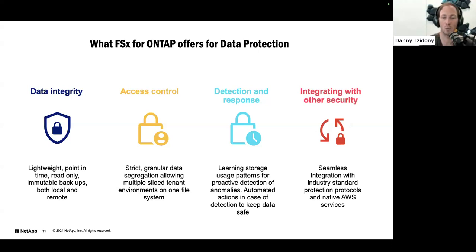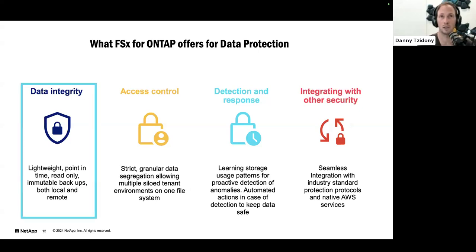And we're going to talk about how we're going to integrate with the different protection tools that we might have, whether they're the first-party tools supplied by AWS to protect our estate, or if we were going to use third-party tools, how Amazon FSx for NetApp ONTAP can work with those.